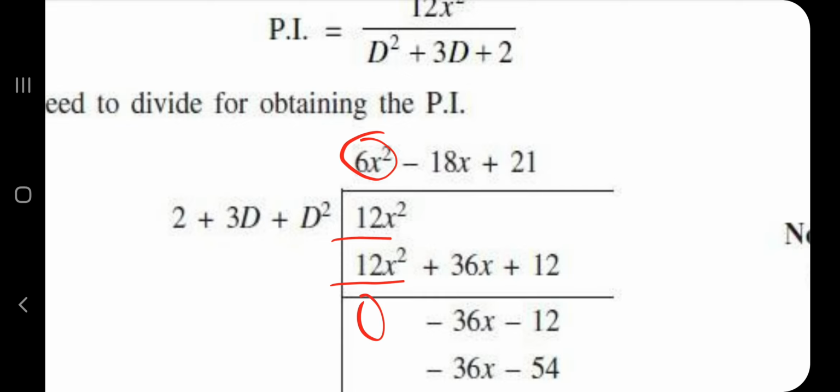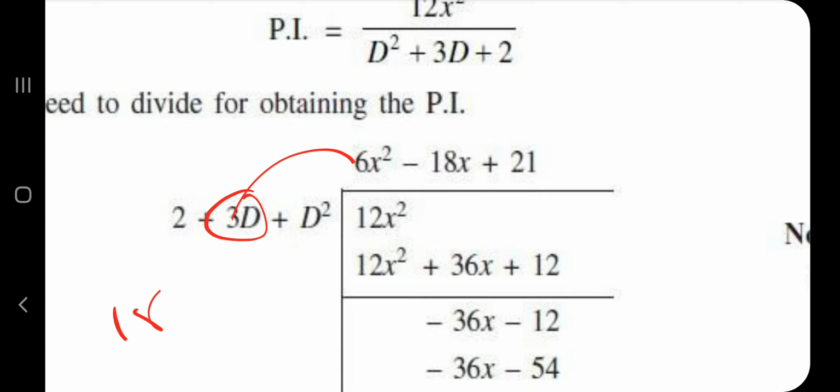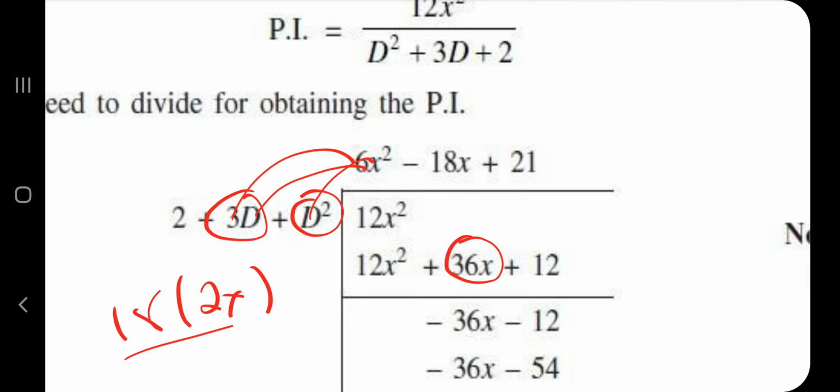We'll subtract, and this will be 0 here. Since you have taken 6x square, multiply both of these by 6x square. So what will happen? 3d means what? 3 6's are 18. D into x square: differentiate x square, which means 2x. 2x into 18 is 36x, right? So write 36x here. Then d square into 6x square: 36x again differentiate. That will be 36 only.